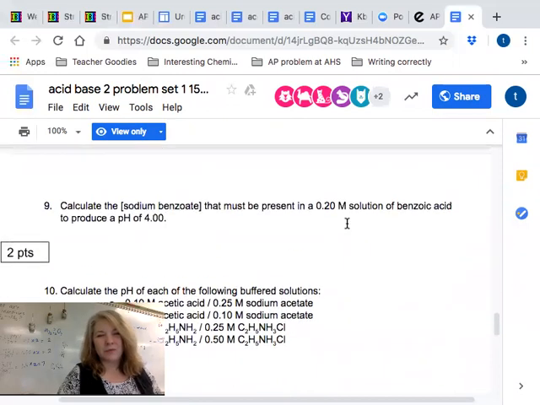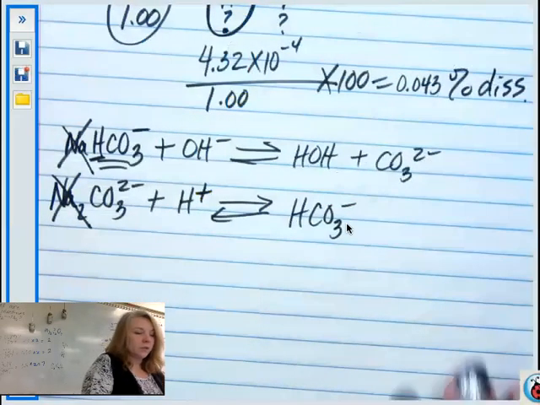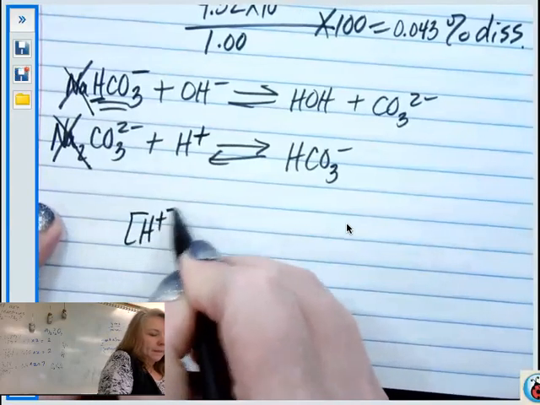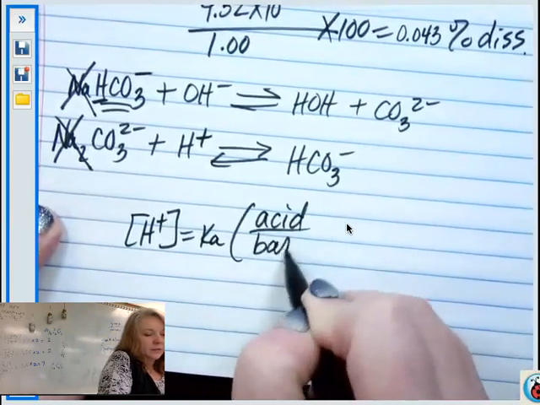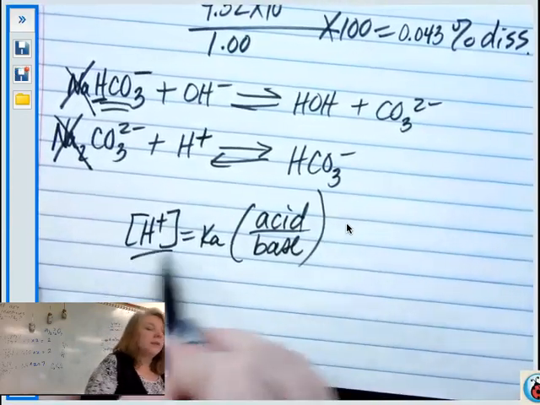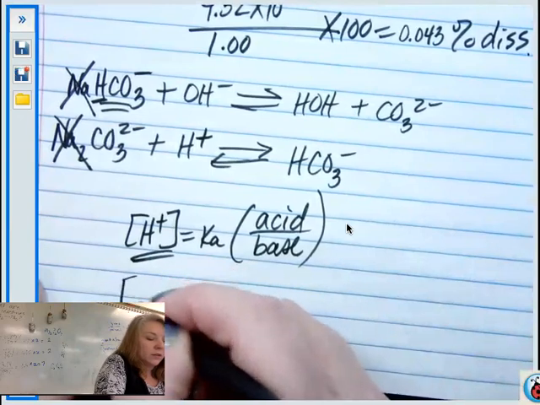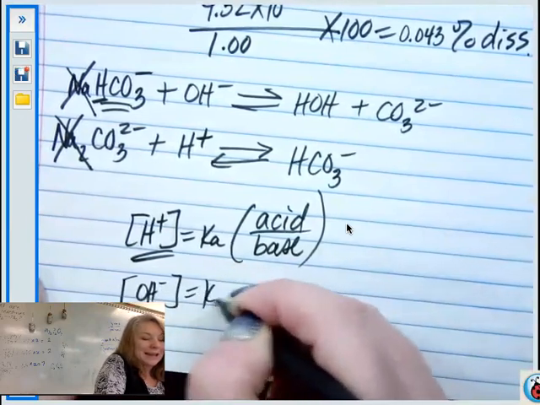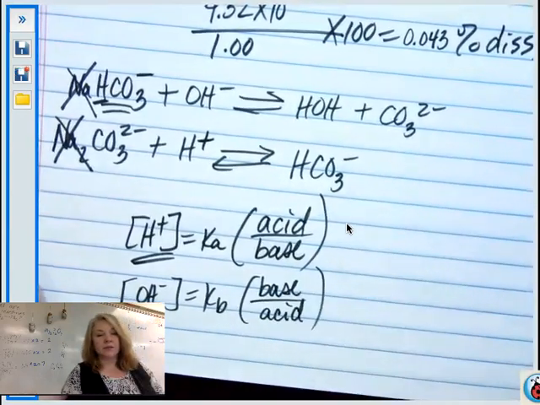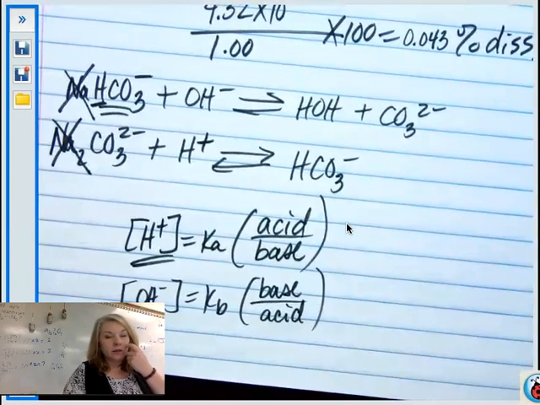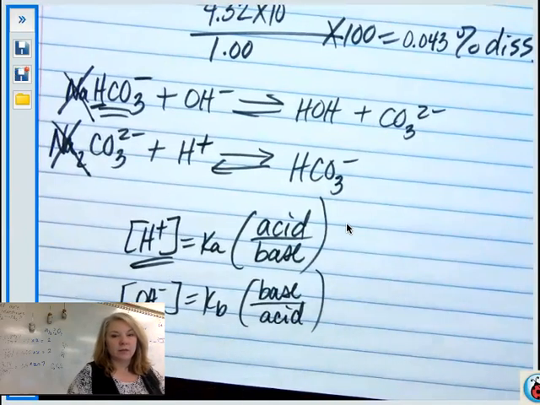It's not hard. And then it says calculate the pH. So this is just exactly what we just got through practicing on. Using that equation, H plus is equal to Ka acid over base, okay? And that's going to allow you to get your H plus and then find the pH. Now, if you had a weak base in its conjugate, then you're dealing with this. OH minus is equal to Kb, check this out, base over acid. So either one of those will allow you to calculate your pH value. Just remember, if you're working with a Kb, then you're going to have to subtract from 14 once you take the negative log of that.